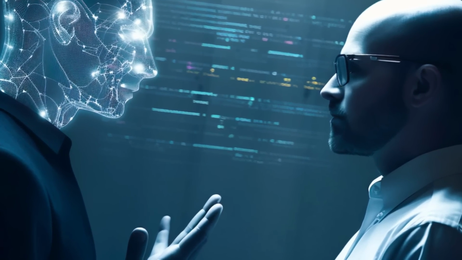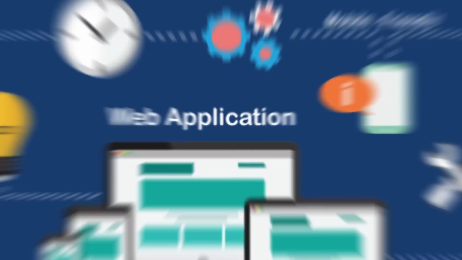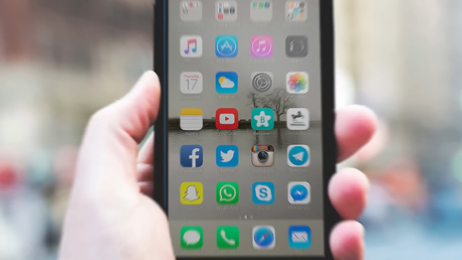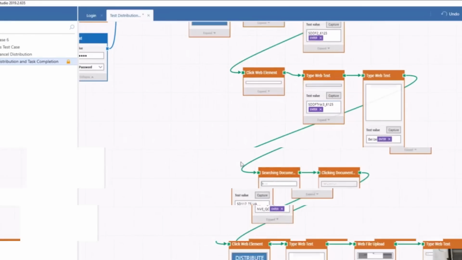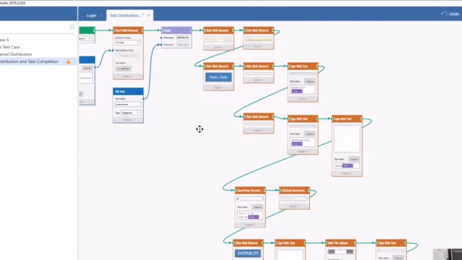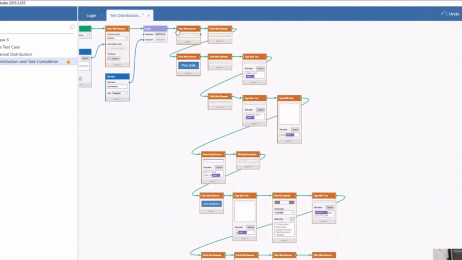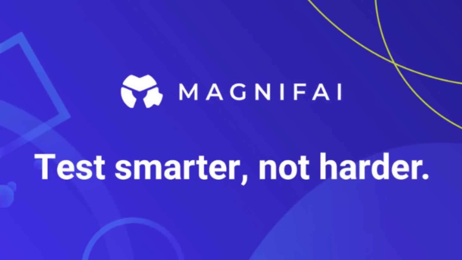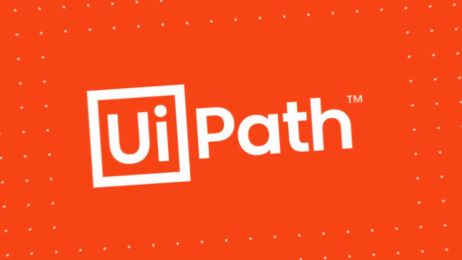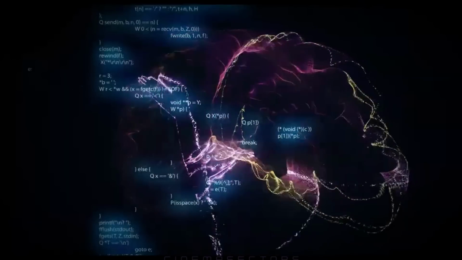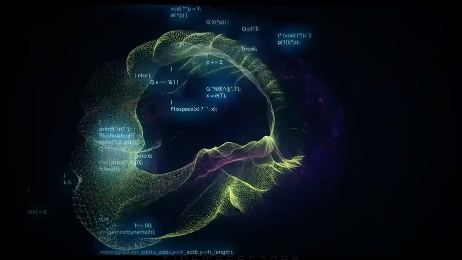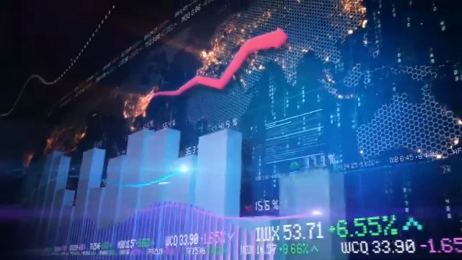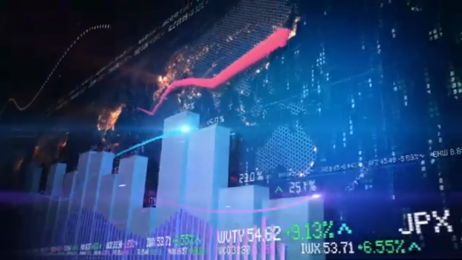Desktop, web, and mobile application testing. Traditionally, desktop, web, and mobile application testing is a labor-intensive and error-prone process. However, with AI-powered testing tools such as Adept AI, Selenium, Magnify, Curiosity Software, or UiPath, you can simply give the AI specification of the application's features written in natural language. The AI will then automatically classify and perform tests for each feature.